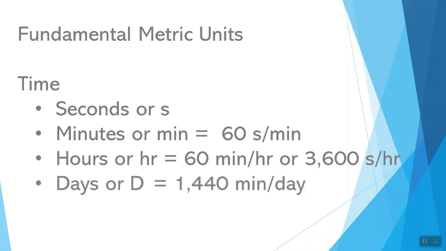And then typically the days, your options are 1 day or 24 hours, or 24 hours times 60 gives you 1,440 minutes per day, or you can have 24 hours in a day times 60 minutes per hour times 60 seconds per minute gives you 86,400 seconds in a day. So those are our starting points that we're going to be looking at all throughout the rest of these video series.